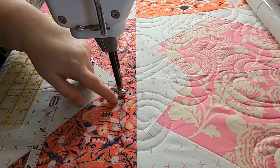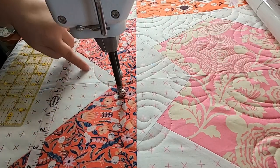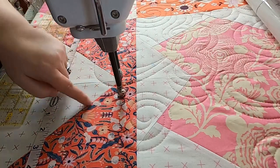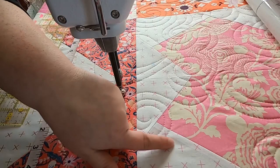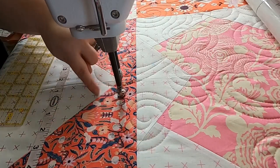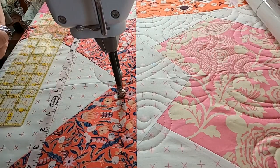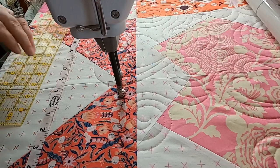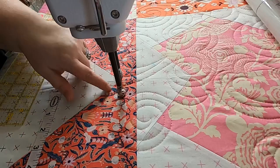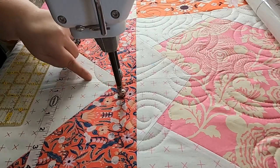So now that I finished spiraling out, I am going to do a little bit of a filler down here. I might bounce around this heart part of the way and then bounce back around this circle or this swirl. And what doing this little tail does is it just kind of adds some interest to your swirls, and it also makes it easier to fill in all the little weird spots that might happen between swirls and hearts. It just gives you another little tool. So it's just a little hook out and a hook back.